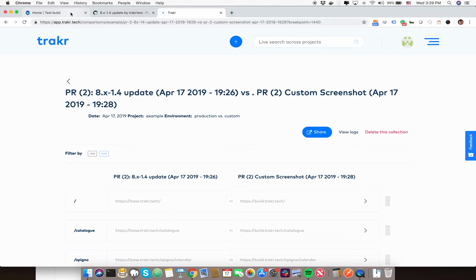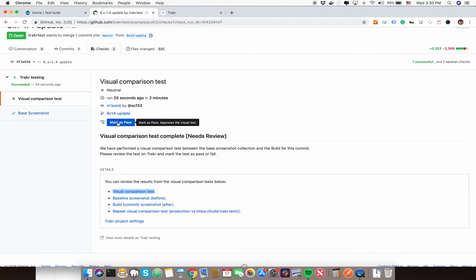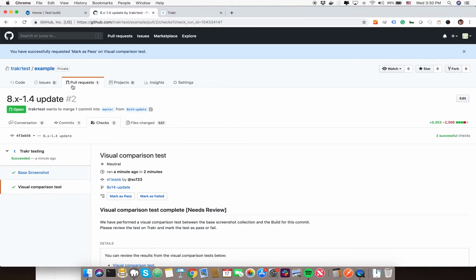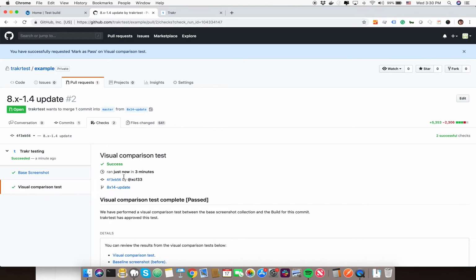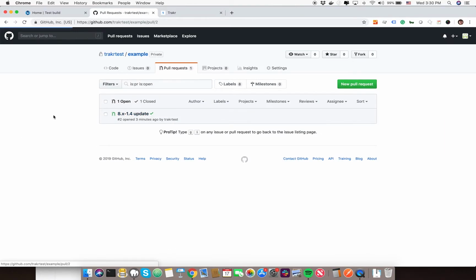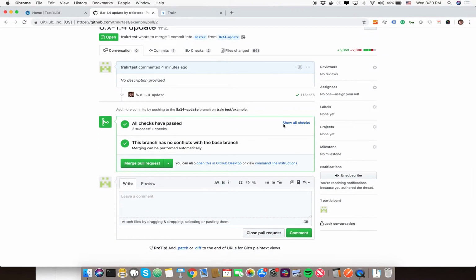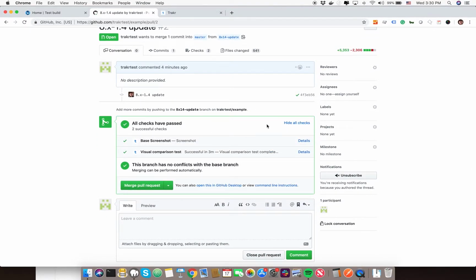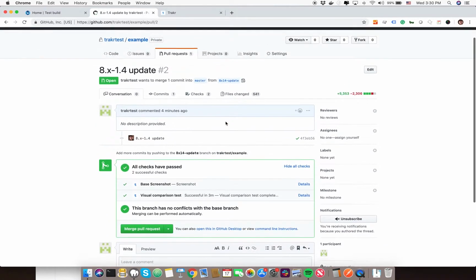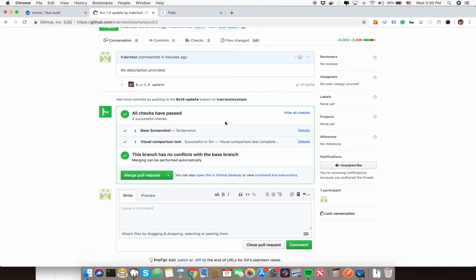In that case, we can mark this as pass, and what that does is mark this actual test, this check run within this pull request, as passed. So now we can see that all the checks have passed in this pull request. Therefore, Trakr has automatically run the test in this pull request.